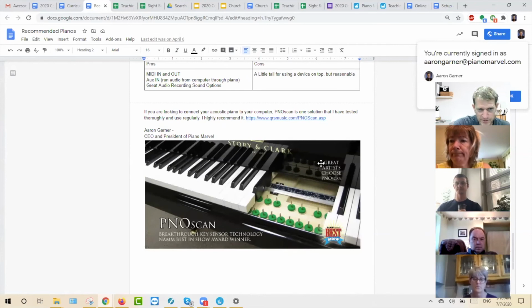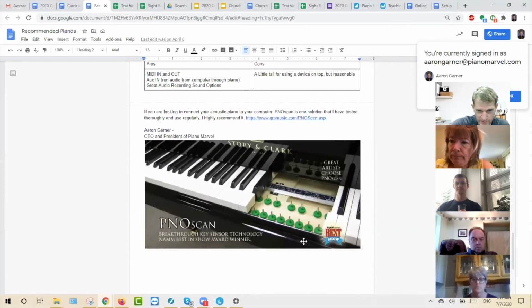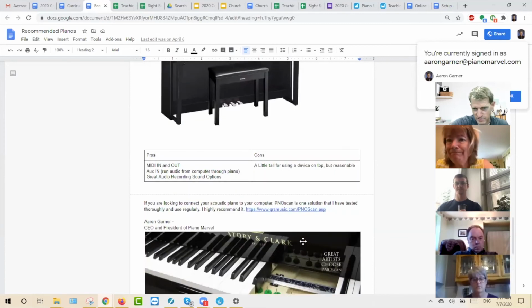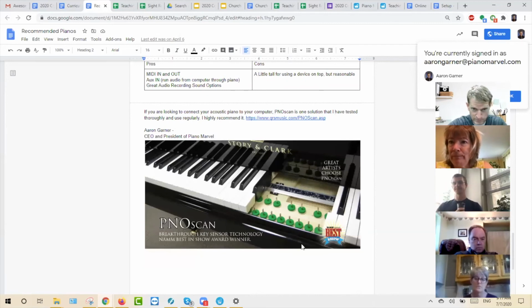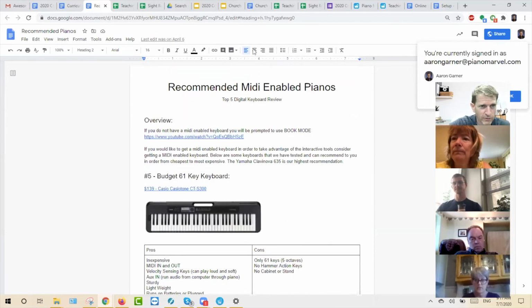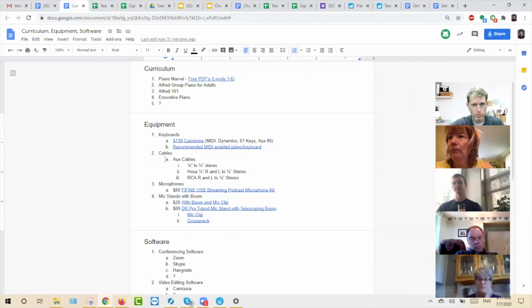There are obviously some other things. I have a grand piano where I've got a piano scan on it, which is really cool because I can use my acoustic piano and connect it to my computer, which allows you to do assessment software or to do notation like Finale or whatever. So those you can get whenever you want. Obviously, there are more keyboards out there, but these are my favorite. Does anybody have any questions before I move on from keyboards? Okay, no questions. Let's move on.